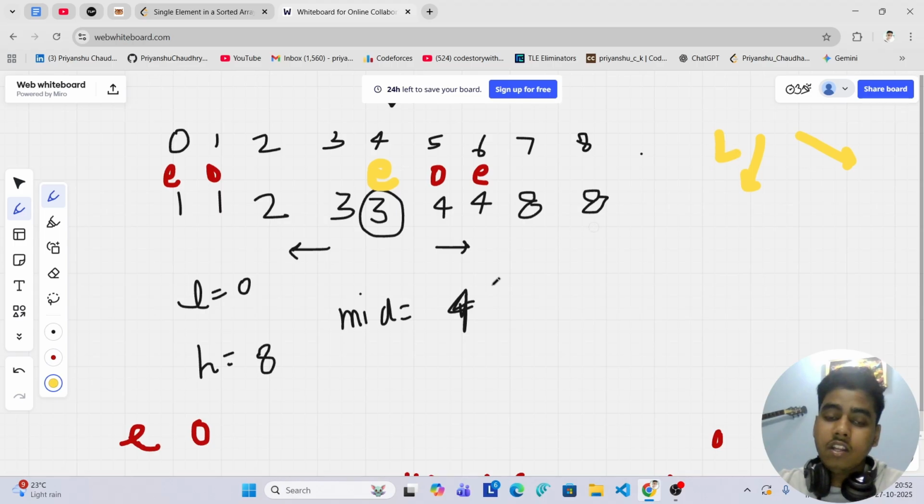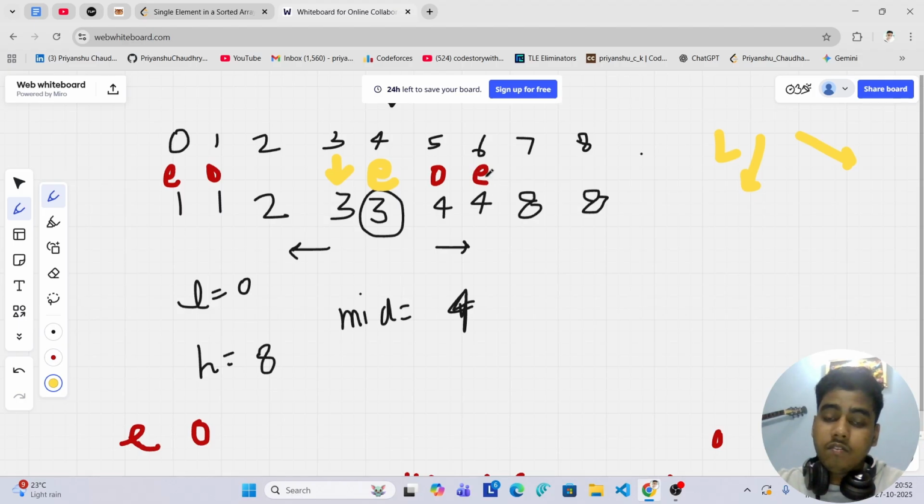So now I check the left element, that is this 3. Is it less than 3? No, it's not less than 3, it's equal to 3. So we are sure that we are standing at the right.